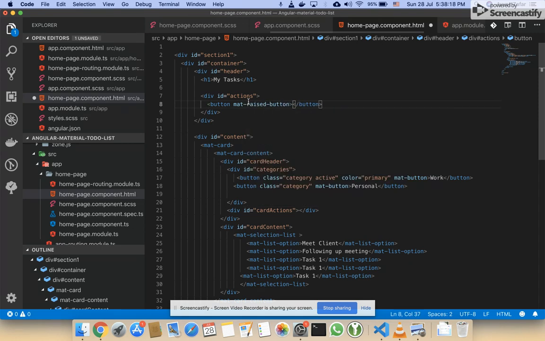So matte raise button and color should be primary. New task.